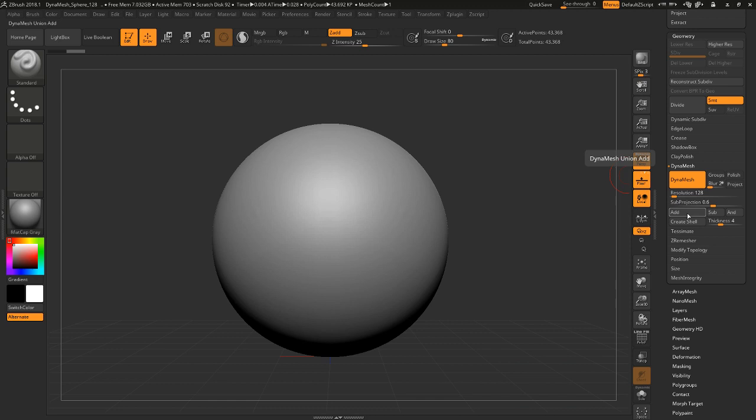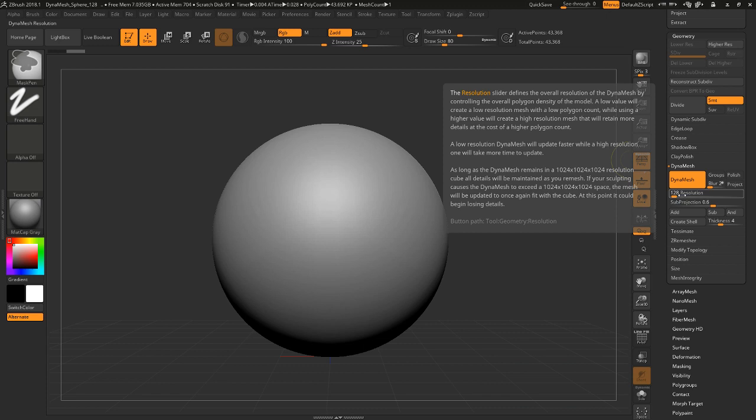If I hold Control and I go under here, it's going to tell you basically the resolution slider defines the overall resolution of the Dynamesh by controlling the overall polygon density, right? So how dense is the model itself? A low-resolution Dynamesh will update faster, while high-resolution will take more time to update.